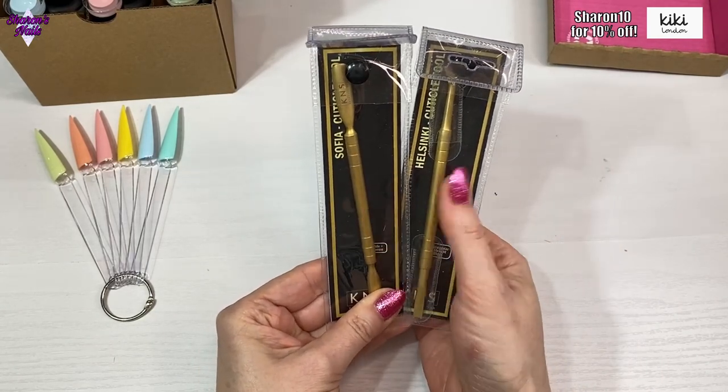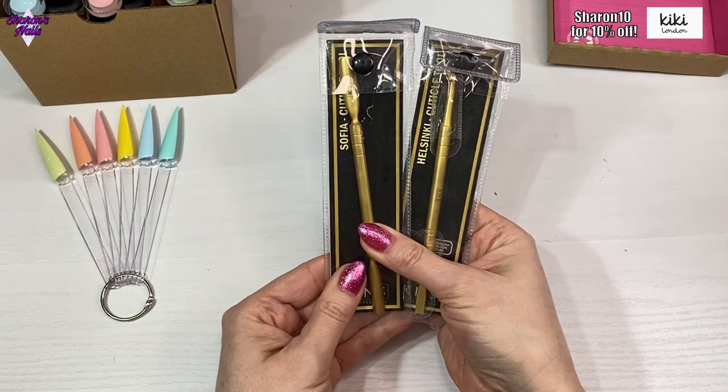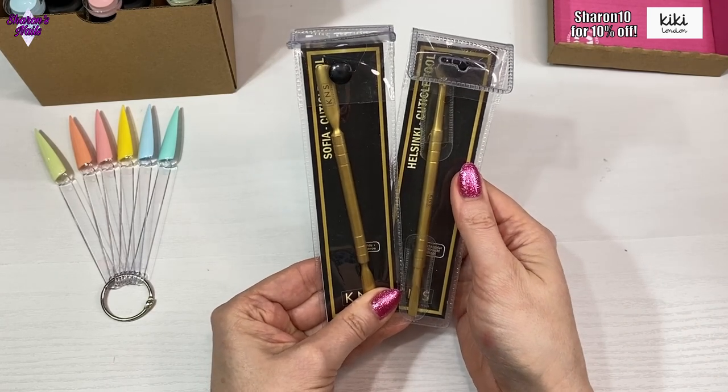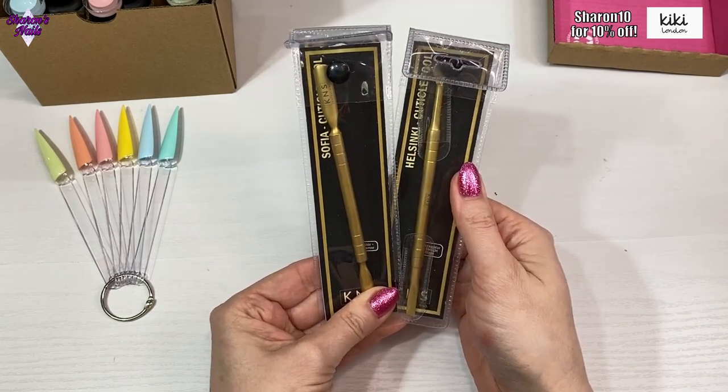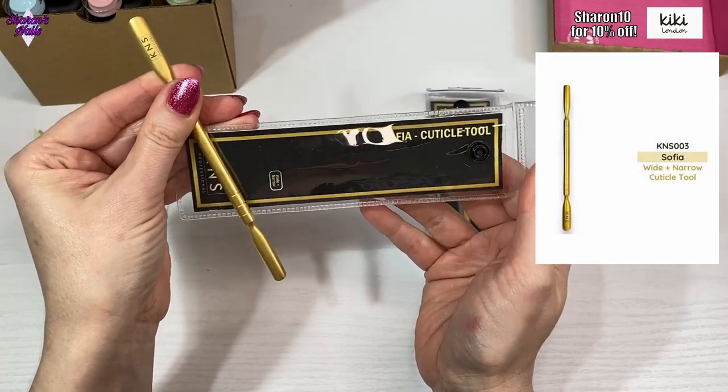So I'm just going to take these out of the packaging and show you. These are professional grade manicure tools, and they are very, very sharp. So you do need to make sure that you know what you're doing with these. This one is called Sophia, and it is a cuticle tool.